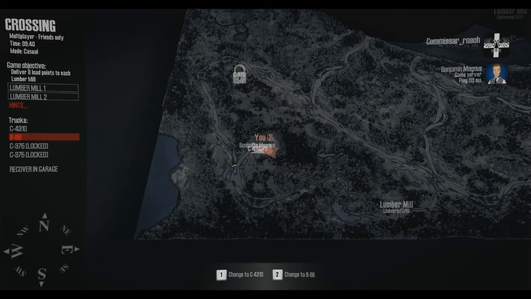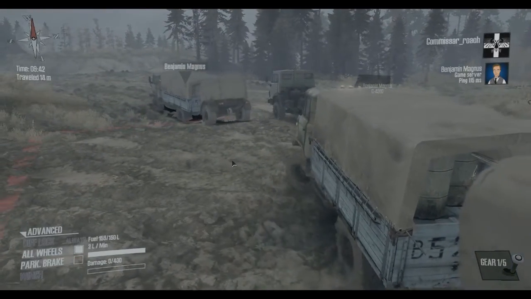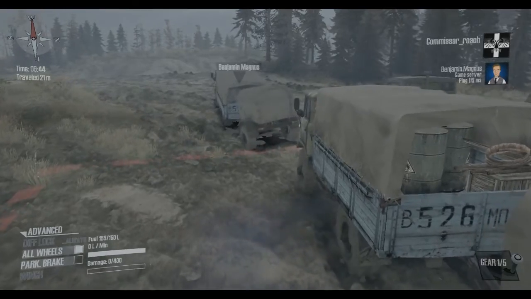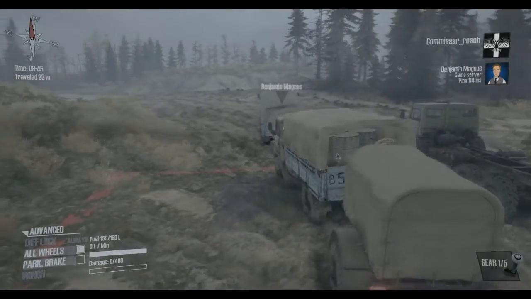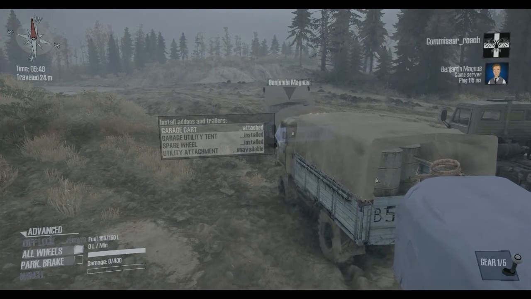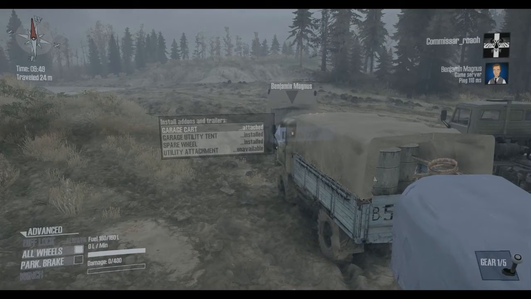We're going to take a right, I think. There's like a gorge. We'll go through here. All right, this is muddy. Yeah, it is. I'm bogged down. You just shift your wheels. The truck's light enough that it should be able to get through.